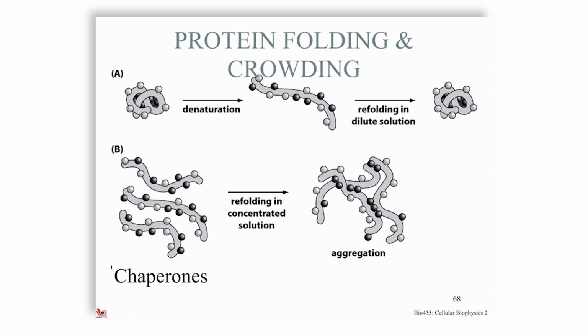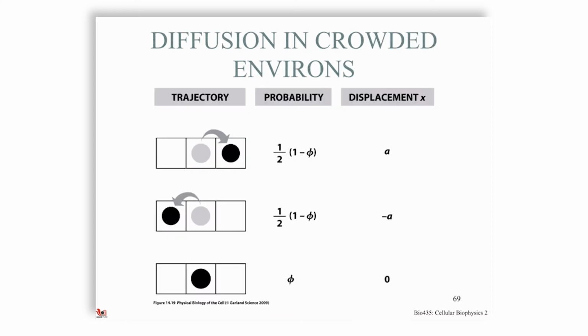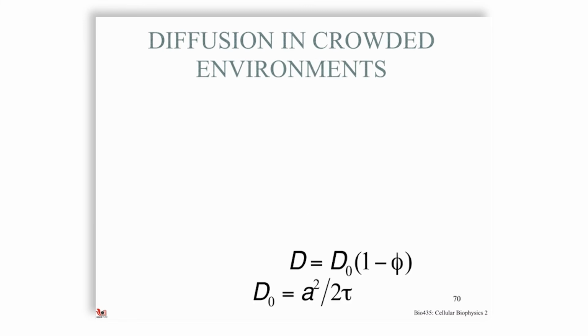The last bit, I want to talk about diffusion in crowded environments. And again, like in the railway station and railway train entry analogy of the Bombay local, if a particle already occupies a space, then the probability of hopping left or right is now scaled by the volume fraction occupied by the crowders. In other words, if that volume fraction is, let us say, half, then you're multiplying 0.5 by 0.5. And this is what makes things a little more interesting.